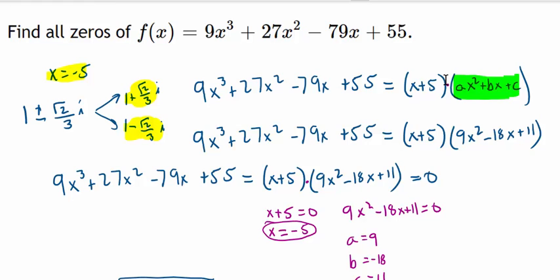And notice that I've written all three of my complex solutions in the form a plus bi, and then x equals negative 5 is also a complex solution because it can be written as a plus bi by thinking of it as negative 5 plus 0i. The definition of a complex number is that it can be written as a plus bi, where a and b are real numbers. My a is negative 5, a real number, and my b is 0, which is a real number. So I get my three complex solutions, which I was expecting because this was a degree 3 polynomial.